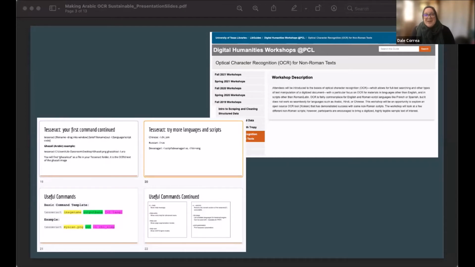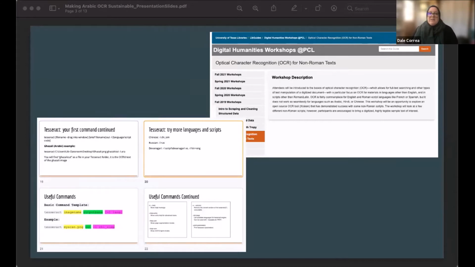We even had Latin Americanists who are dealing with primarily Roman script languages coming. So obviously there was a need and there was an interest. People on campus really were invested in this and wanted to know more. And so that was heartening to see. And it just inspired me as well to continue planning this project and think about, like, you know, what can we really do at UT that's going to be feasible.